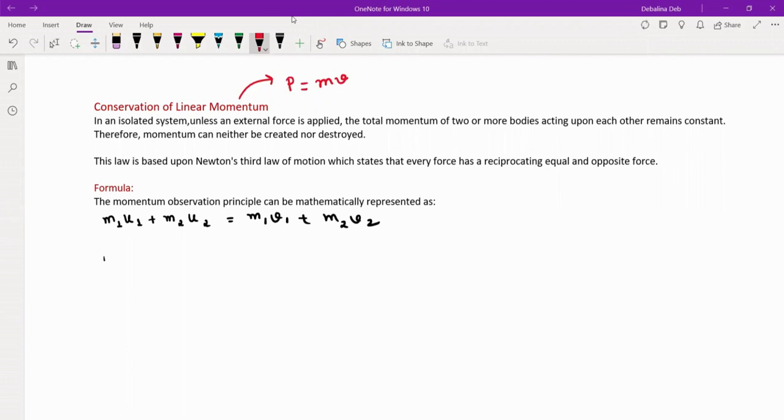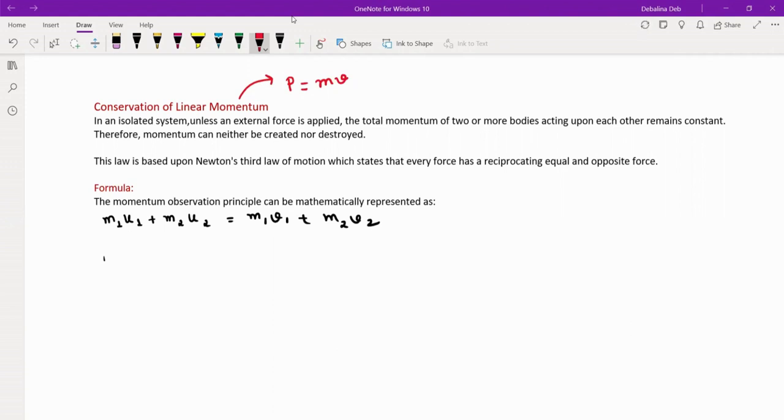So in an isolated system means क्या, जहाँ पे कोई भी सिस्टम अपने सराउंडिंग के साथ कोई भी इंटरेक्शन में नहीं है, कोई भी इंटरेक्शन नहीं. तो अगर हम लोग बाहर से कोई भी एक्सटर्नल फोर्स अप्लाई नहीं कर रहे कोई भी आइसोलेटेड सिस्टम के ऊपर, तो वो जो सिस्टम है, अगर वो सिस्टम 2 या 3 या फिर उससे भी ज्यादा बॉडीज के साथ बना हुआ है, so the net momentum of the entire system remains constant wherever we have considered that my system is isolated and we are not applying any external force.